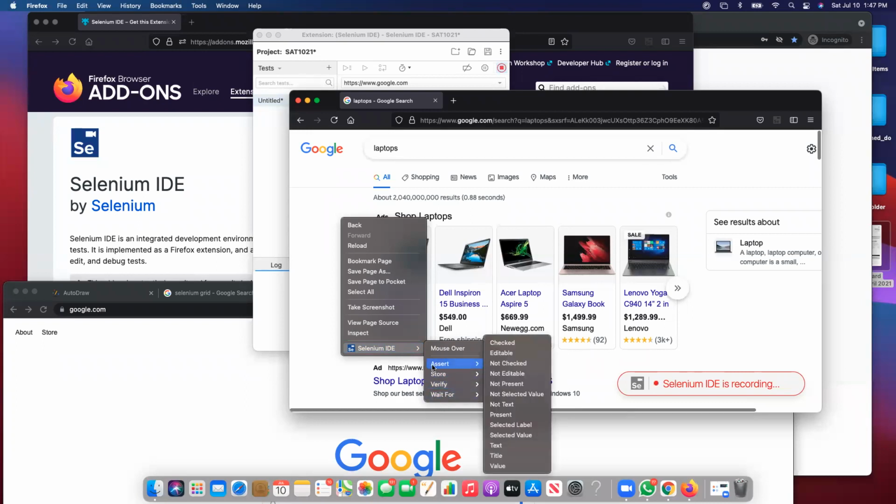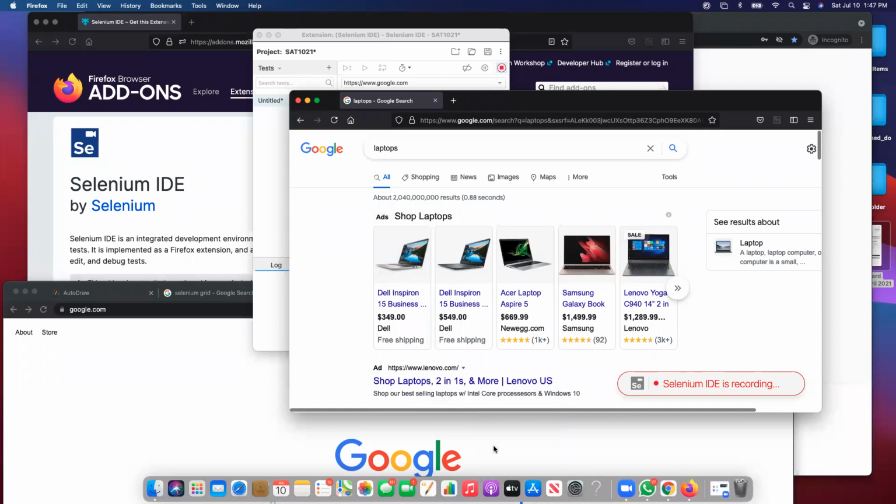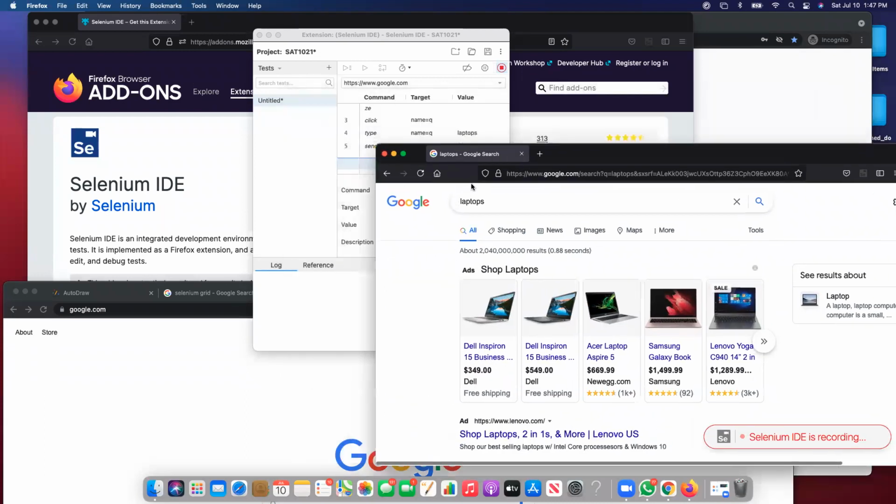The first thing, assertion. Assertion says I want to look for a text. So you see not present, not checked, so many things, not text. Okay, so I want to do, let's say, text validation, right? And now it added already, right?